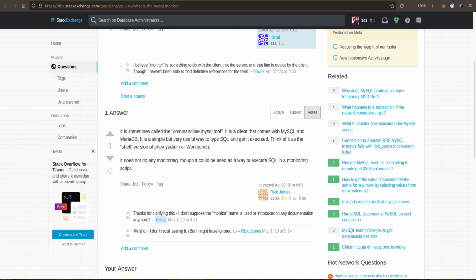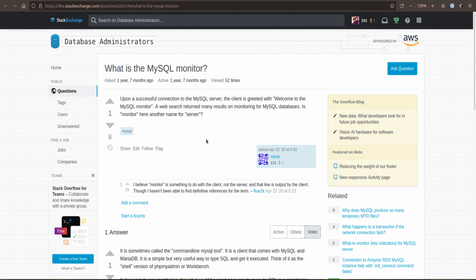Something called command line MySQL tool. It's a client that comes with MySQL, MariaDB. It's simply a very useful way to type SQL and get it executed. Think of it as the shell version of phpMyAdmin or Workbench. So that's what I could quickly discover from a few searches. And so at first I wasn't even sure what we are talking about, but then I realized, okay, I've actually used this a lot and didn't know that's what it's called.